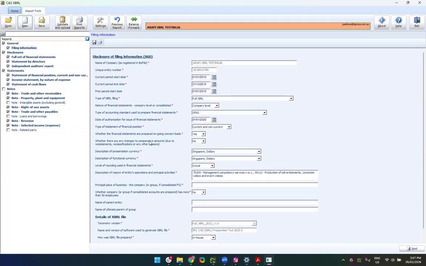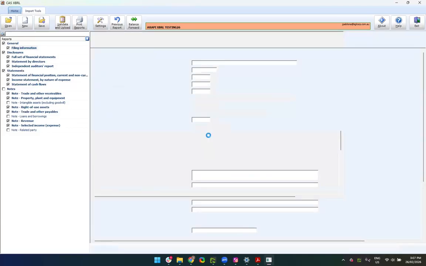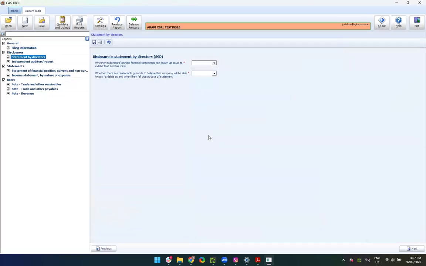So depending on whether you're preparing a full XBRL or not, you can simply select whether it's a simplified, and if you select simplified, it will automatically simplify the section on the left-hand side. Your statements and notes, you can see it's already a simplified version.